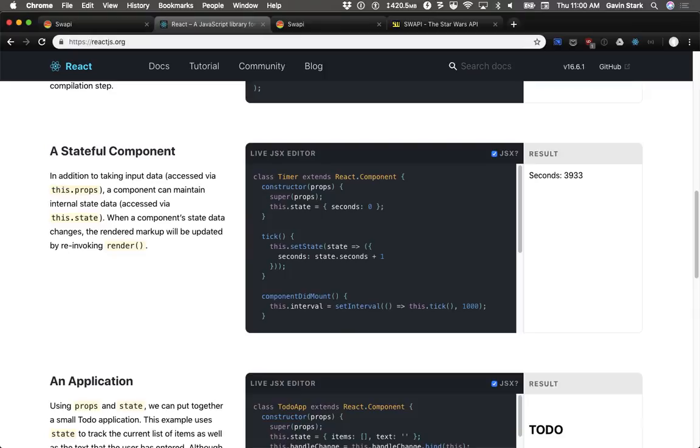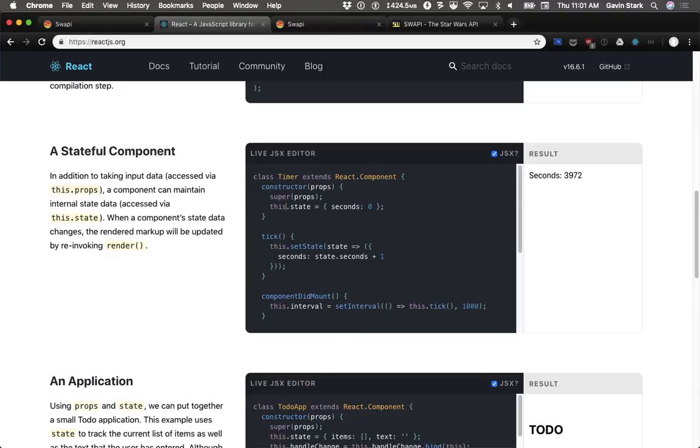So what we need to track for our timer is the sense of state. We're going to keep our own data around. In React, any information that we keep around inside of a component is tracked inside of a special variable called state. Because we're going to have something that exists at the very beginning, we have a constructor. So we're saying, every time you build a timer, let's build this state, and that state is going to be an object, and that object's seconds is going to be 0. So we create a new timer, we say seconds is 0.